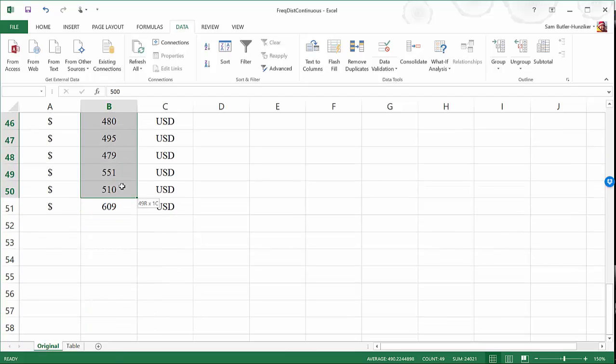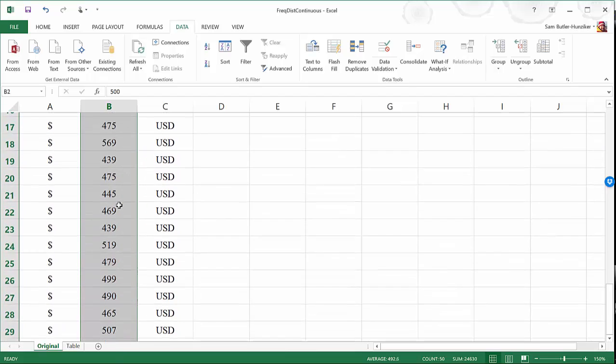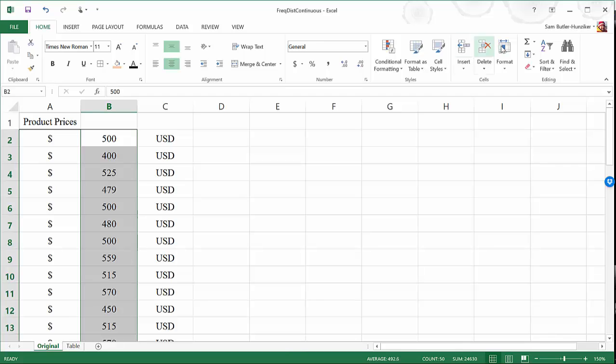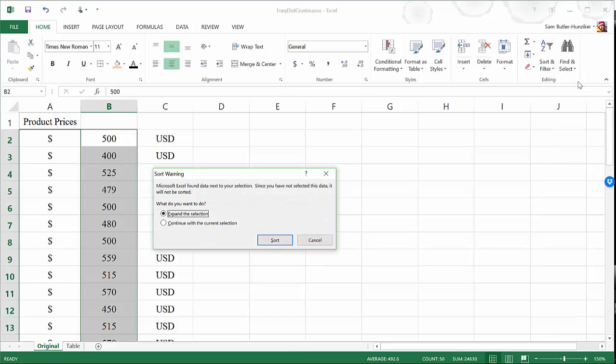Last thing I want to do before we go to the new screen is notice that none of these numbers are in order. If I go to the Home tab, and then we'll sort. You can custom sort and tell it which column to sort. If you want a larger field, so you want, let's say, these two columns to go together, you can highlight all of it and custom sort. In this case, it's very simple. We just want to sort these values from smallest to largest.